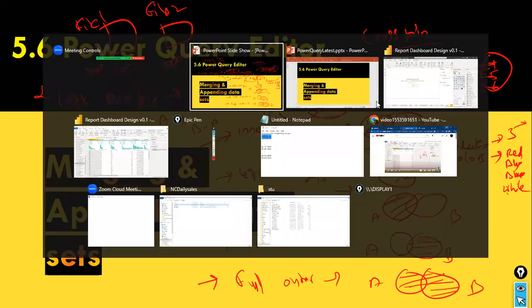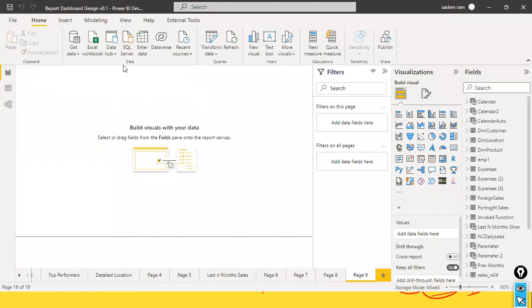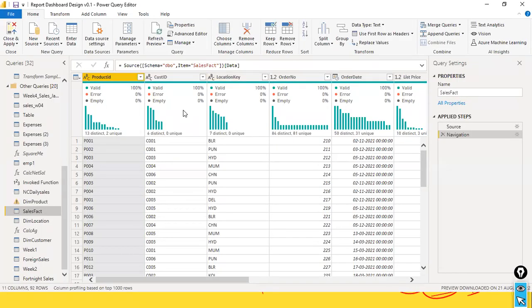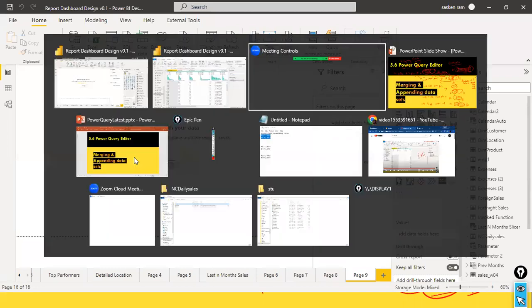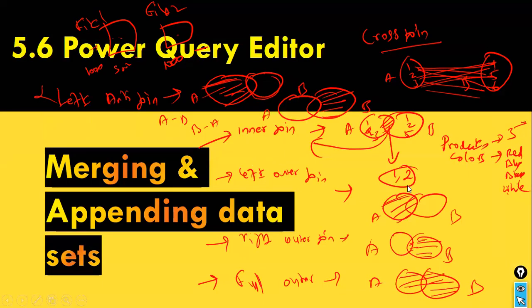Now we will go and do this. It's pretty simple here, combining the data. I just go to Transform Data. See, these scenarios, guys, will help you. This is how it should be interactive. At the time of the interview, you can go through all these scenarios. If they ask what kind of scenario we can use a left outer join for in a real-time scenario, you can tell them.